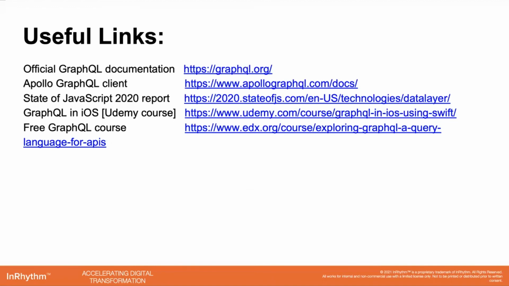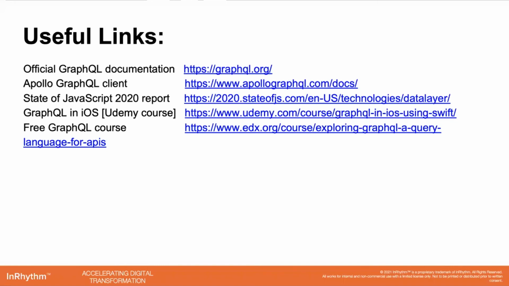Oh, about useful links. You can check the official GraphQL documentation, the Apollo GraphQL client documentation, and the report which I was talking about. You can see not only the GraphQL adoption percentage, but developer satisfaction. And it's quite high. It's not 47%.